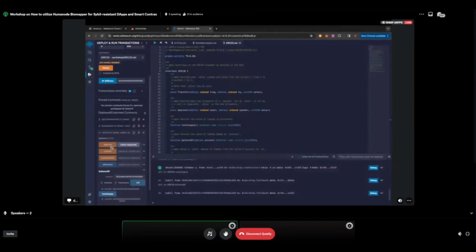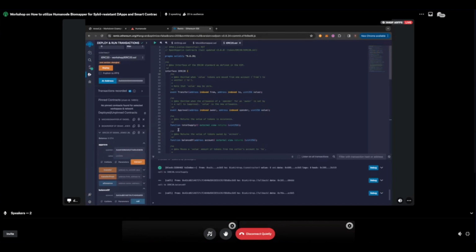For now, we do need to make the approve call, and spender is our airdrop contract, and the value is something. 1, 2, 3, 4, 5, 6, 7, 8, 9, 10, 11, 12, 15, 16, 17, 18.